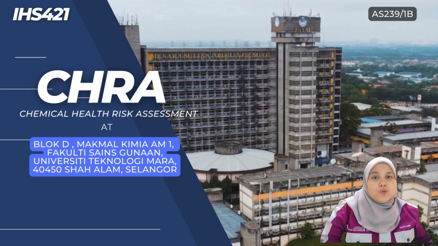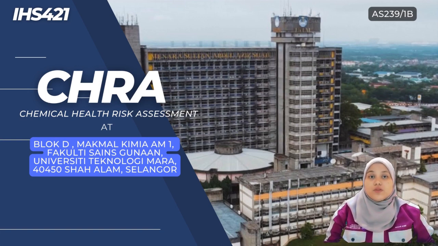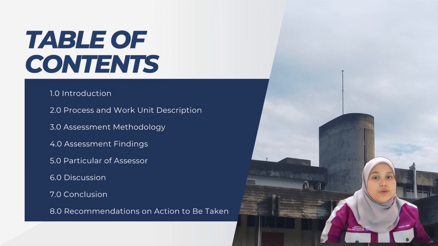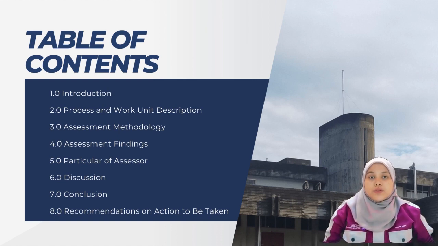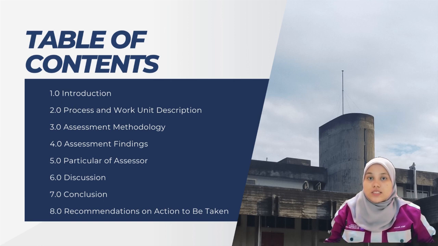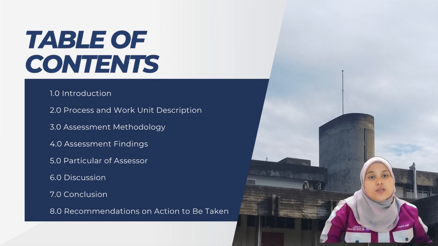So in this presentation, we would like to talk about the CHRA that we have conducted at Makmal Kimia Am 1 of the Faculty of Applied Science. This is the table of contents that we will explain during our presentation. 1.0 is introduction, 2.0 is process and work unit description, 3.0 is assessment methodology, 4.0 is assessment findings, 5.0 is particulars of assessor, 6.0 is discussion, 7.0 is the conclusion, and last but not least, the recommendation on action to be taken for 8.0.